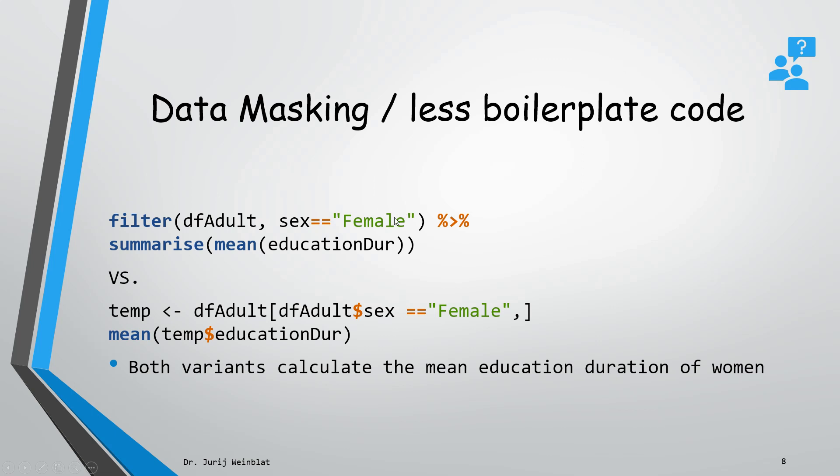Dplyr, which uses data masking and metaprogramming, is different and easier. You just say once which data frame to use, which is okay because there are usually more than one in your workspace. After stating it once, you can refer to its columns without mentioning repeatedly that it's this particular data frame. The filter instruction knows to look up that column in this data frame, which is much easier and more intuitive.